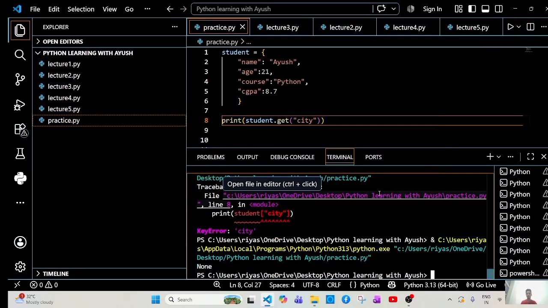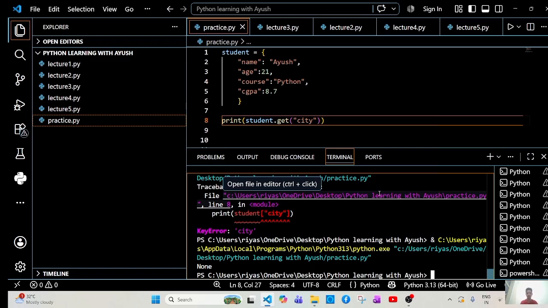So this is one of the most important interview questions. If the key does not exist, square brackets produce an error, but get returns None instead of giving an error. That's why many programmers prefer using get.